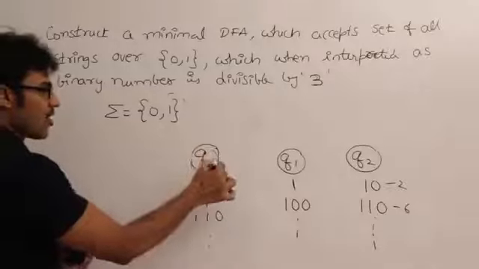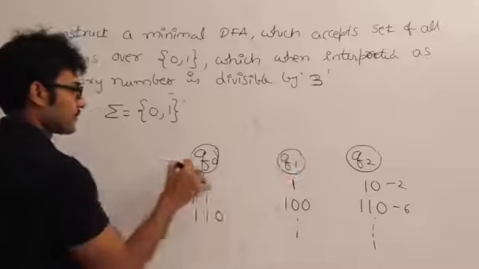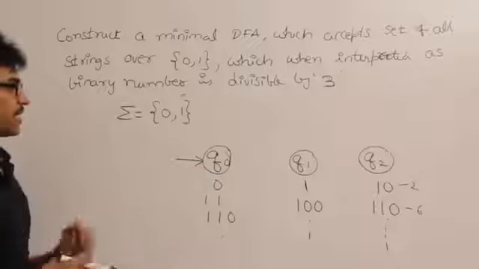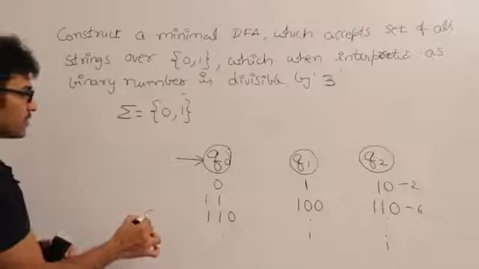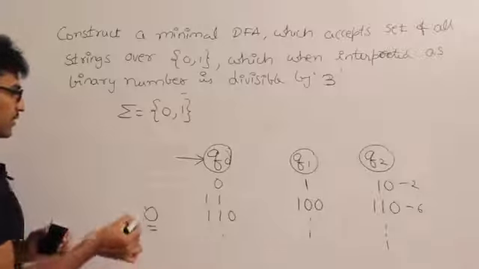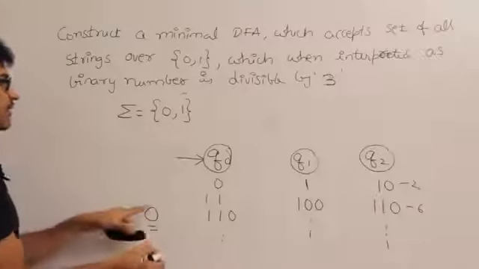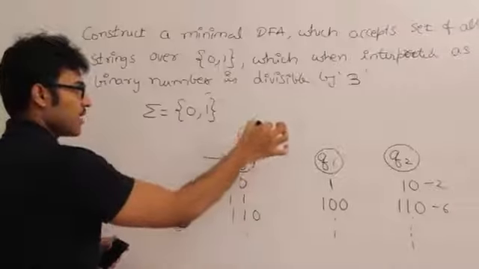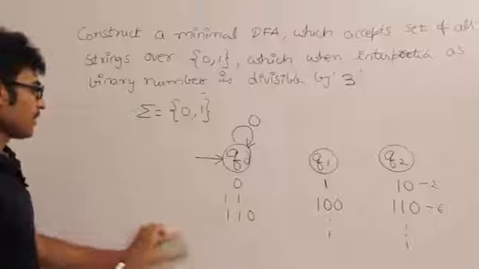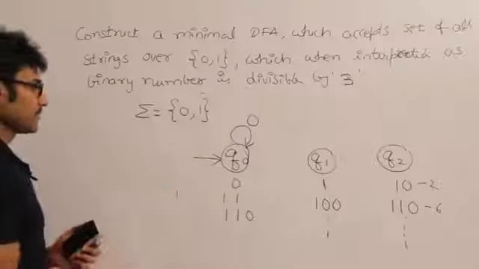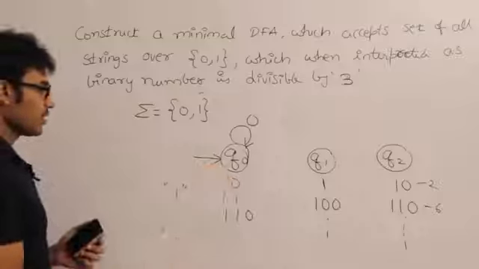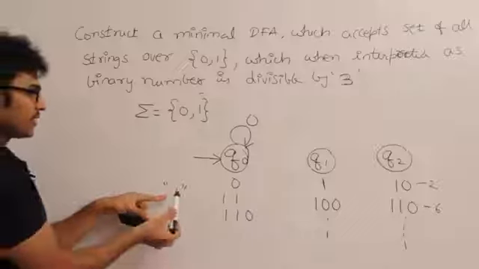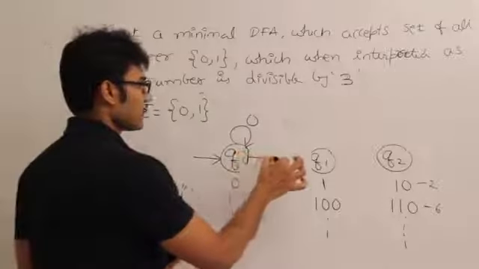So the first step is, after identifying the number of states, we shall fill up the transitions. Let us say I am in Q0, and if I see 0, what happens? This is the first string I am going to see. When I see 0, when I divide it by 3, the remainder is going to be 0 only. Therefore, for any number of zeros, I will be in the same state. Now, if I see 1, what happens? If I am in state Q0, which means starting, if I see 1, the string is going to be 1 itself, the value is 1. If I divide 1 by 3, the remainder is going to be 1.